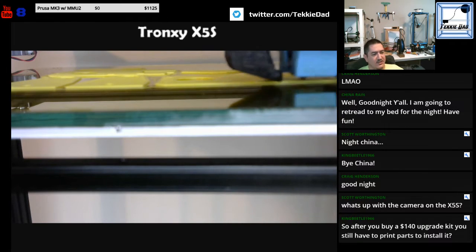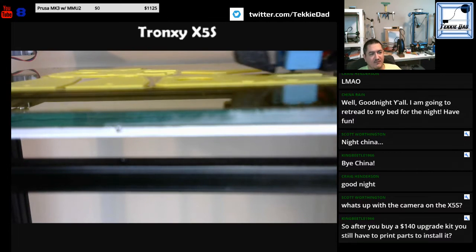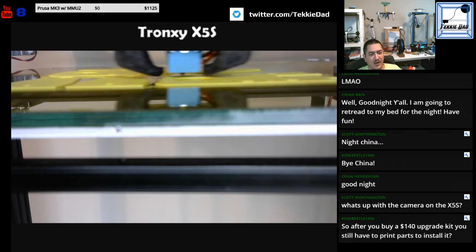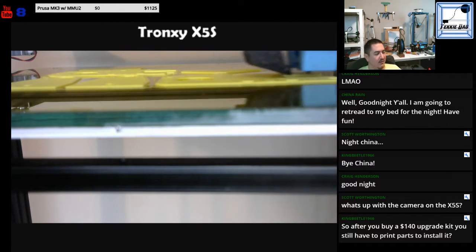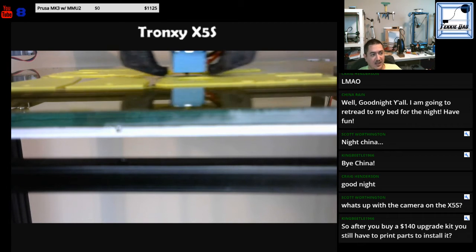Oh, this is for the kid's printer. This is converting that A8 into the CoreXY. This is all the kit parts that come with it that I'm finally getting around to actually printing.